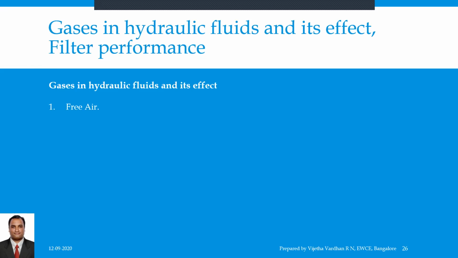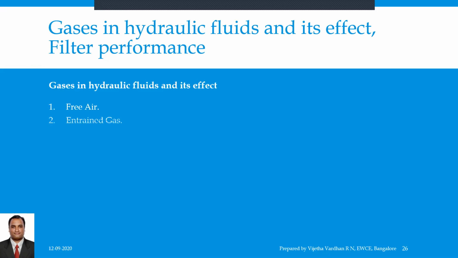And what is called free air? The air can be present in free pockets located at some high point of the hydraulic system, such as the highest elevation of a given pipeline. Catastrophic failure of the system component may occur if the free air contained in the hydraulic fluid operating at higher pressure enters the region of low pressure, and this sudden expansion of air may damage the related parts.